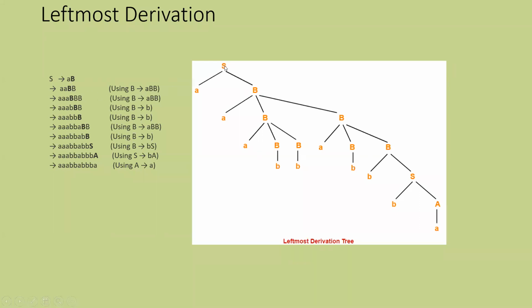Similarly, this is your start symbol. So this S gets expanded to AB, and then B gets expanded to ABB. Now, again, when you parse it from the left hand side, you will realize that this is the B which comes first from the left hand side. So again this B gets expanded to ABB. These two A's are as they are. Then this B gets replaced with ABB, and this B is kept as it is.